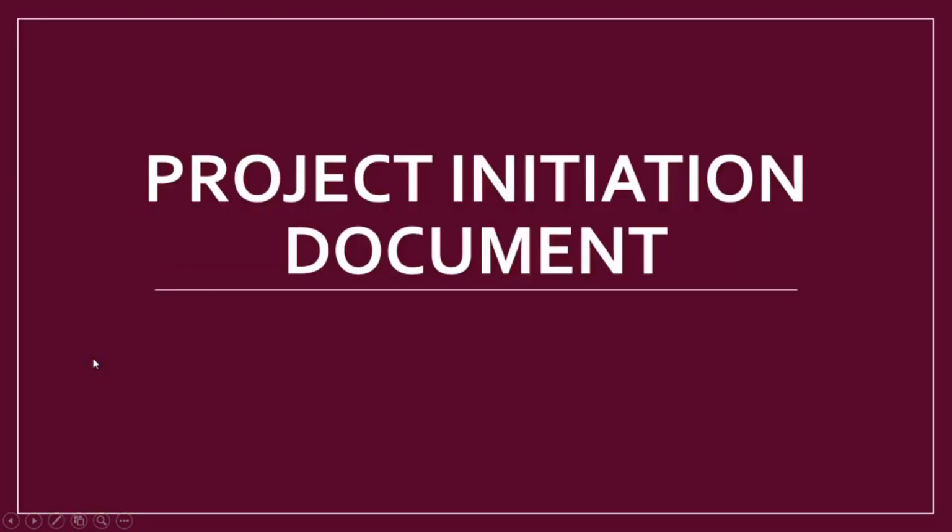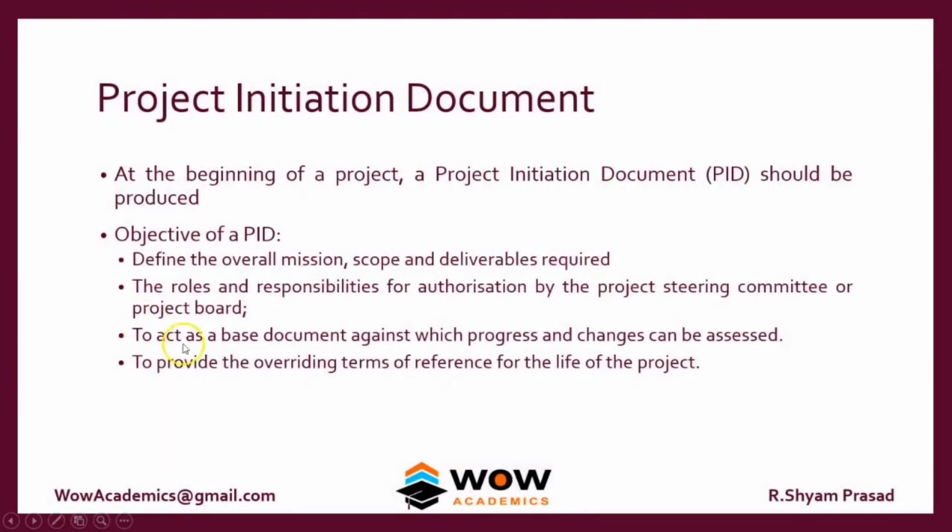So here we look at the project initiation document. We have already seen what the business case is. Here we'll start with the PID, the project initiation document. A PID is another kind of document, but it differs from the business case, where the PID is much more detailed in nature with regards to the project, whereas the business case gave an overview justification as to why the project should be done.